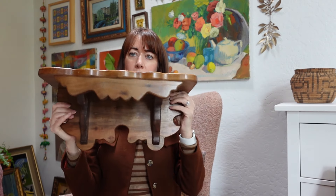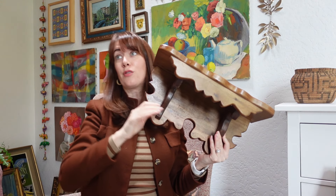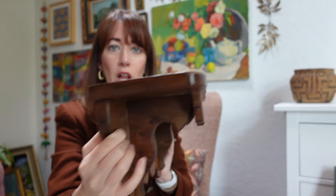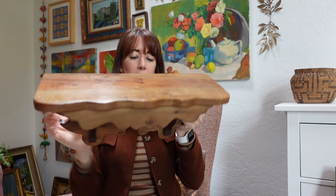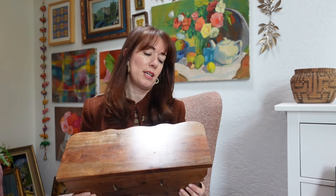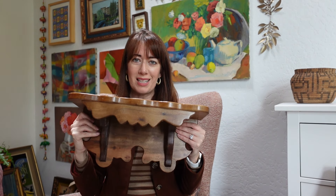Shelves, wall organizers — anything that you can display and organize things with is something that always sells for me. I saw this shelf from across the way and I was like, that is so sculpturally interesting — look at all the cutouts and shapes. The color is really good, it's extremely sturdy, it is handcrafted, and it has the info on the back, which I love when pieces like this have the person who made them. It's in great shape, largely undamaged. I thought it was just a phenomenal piece — it's just the perfect wall shelf. Very excited to get this listed; I think it's going to do well.